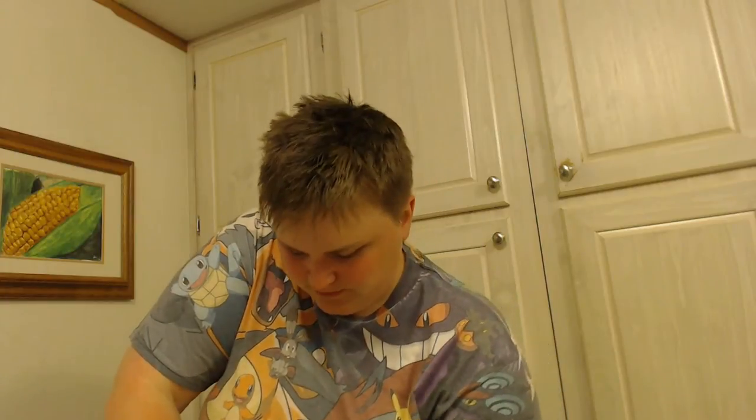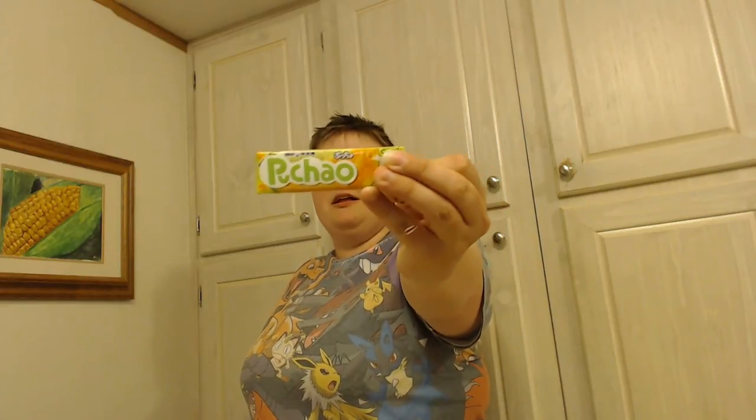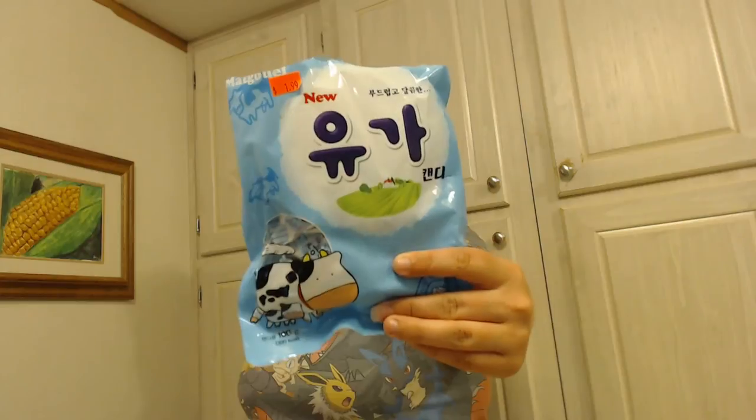Okay. So, if I were ranking these from best to worst, my favorite thing is the HiChew Strawberry, which was probably my favorite thing coming into this. My second favorite is the Puchao Ramune. I like the tartness. My third favorite is the Matcha Kit Kats, which I enjoyed. They had that green tea taste, the toasty taste that I like when I get a green tea. Fourth is the Puchao Melon. It had a great flavor, but the texture was not there. And my least favorite was the Milky Candy. It was bland, boring, not what I expected.